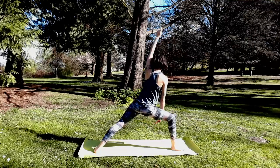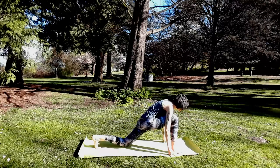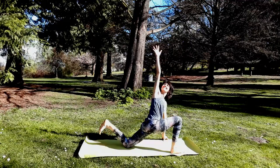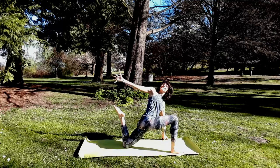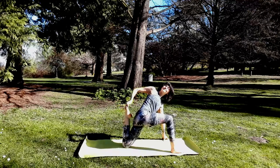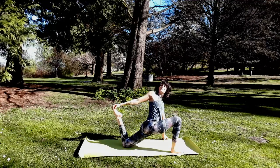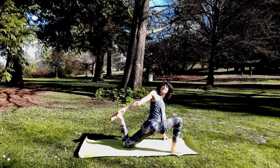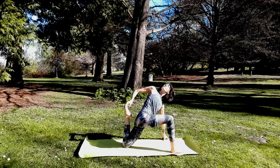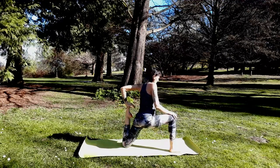Last big breath here. Exhale, back to warrior two pose. Exhale, release fingertips to the earth. Lower your back knee — left fingers stay down. Let's twist, reaching your right arm up. You can stay here, or bend left knee, heel to bum, reaching your right arm back. Another binding opportunity — you might hold left foot with right hand. You can either kick that left heel towards the back wall like you did in dancer's pose, or draw heel closer towards your back body. Take any other variation of a quad or thigh stretch that you love — just make sure that there's no pain or pressure in the knee joint.